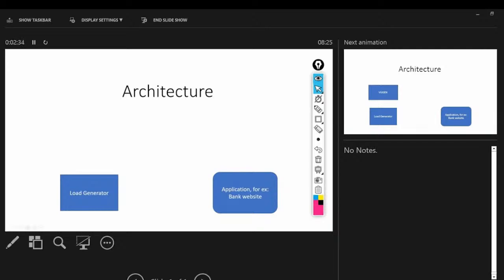Now let's say the users are ready. We know the component that is going to simulate the users, that is the load generator component. Now the next very important point is, you want to test the application performance, but what is it that you are going to test? What are the different scenarios, what are the different workflows, or what are the different business processes that you are going to test? Here the terms scenarios, business process and workflows are all the same.